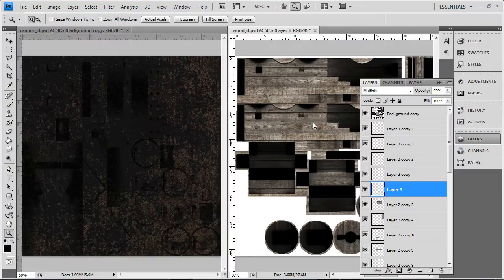and this is where the hooks are stuck straight into the wood. And all I've done there is I've taken a sort of rusty, grungy texture and painted it on top, and sort of erased the areas that we don't want to have on there, just to make it look like we've got rust dripping down from the metal onto the wood.